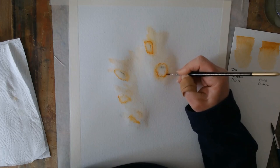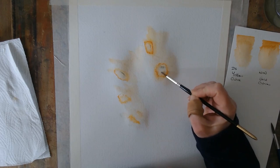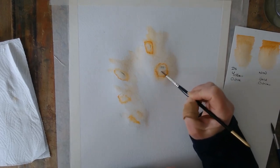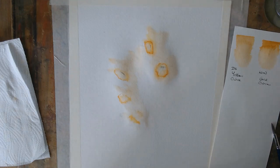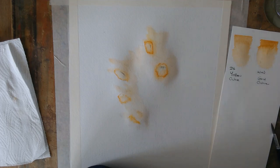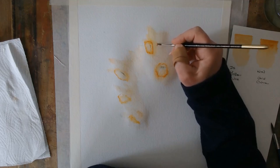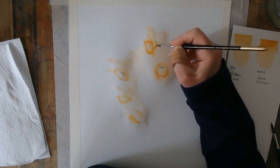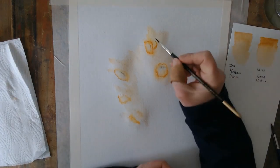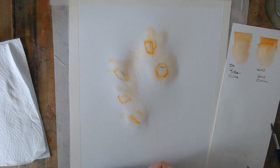Trying to get the illusion of the trumpet there, so I'm pushing a bit of the paint down towards the middle of the trumpet. Okay, so now we're going to get a bit of our yellow ochre along the bottom of it.